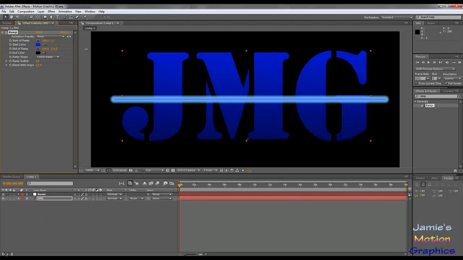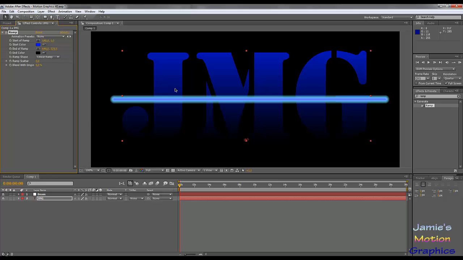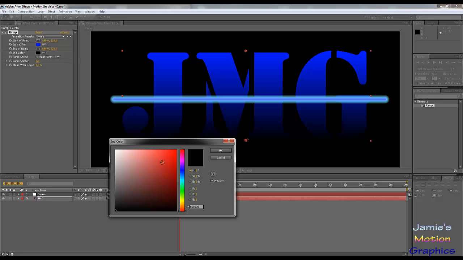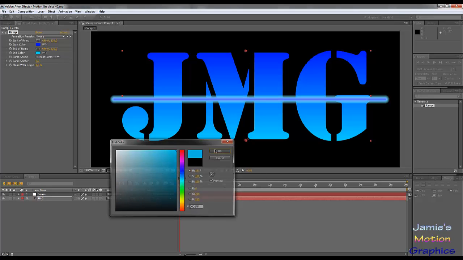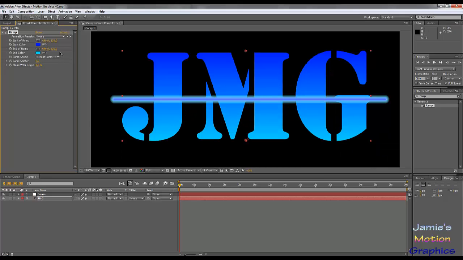Obviously, we need to move them up a little bit, and yeah, there you can see the little circle, which is where the effect ends. And black, obviously not a good choice here. You can see that, but we'll change that to white again, or maybe like light blue, something like that. That would actually work. So yeah, it's going to be blue.